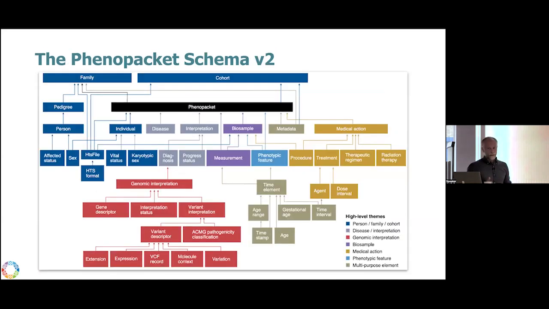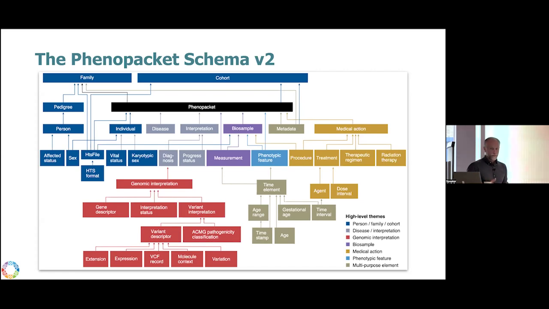So what does the phenopacket actually look like? What's in the phenopacket? You've heard about what it is, but what really is it? You see the line in black is the phenopacket concept. The two parts above this are a family and a cohort. These are aggregates of other phenopackets. A family would have probands, then you'd have mother and father maybe, so you have a trio. You have pedigree related to this. So you have a packet of stuff that you can hand to somebody and say, this is my patient in the context of their family, with the genotypic information and the phenotypic information included.